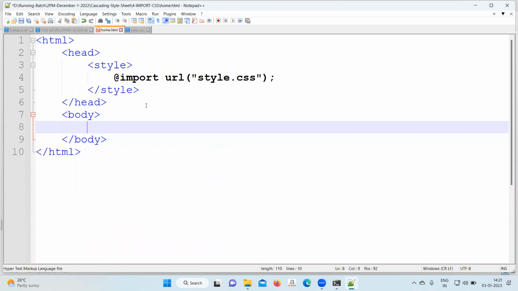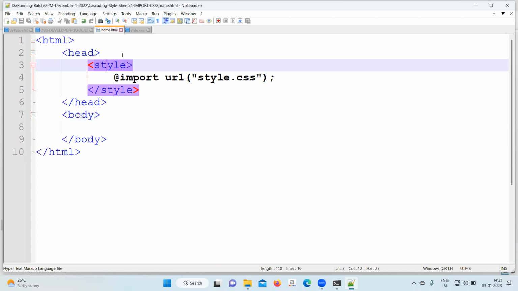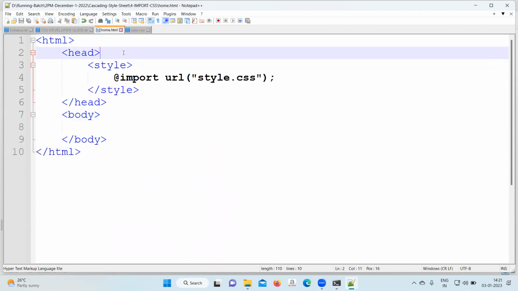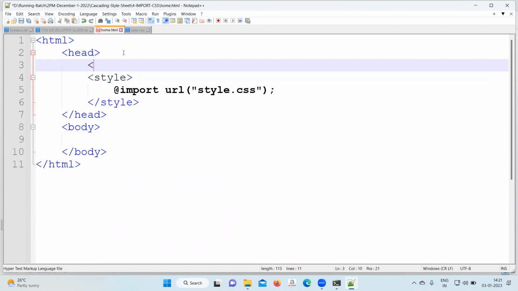CSS is a separate file as we have written the day before yesterday. CSS will be based on ID and class, everything remains the same. The way of calling is different. The link method, how you follow, I'll write here in a comment.